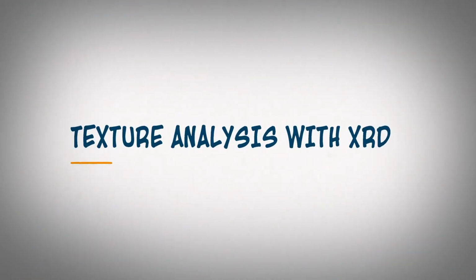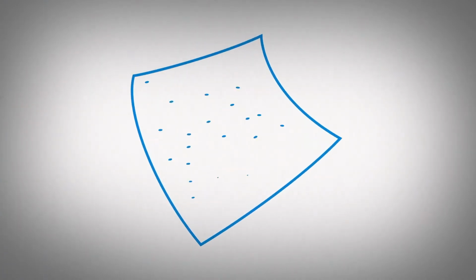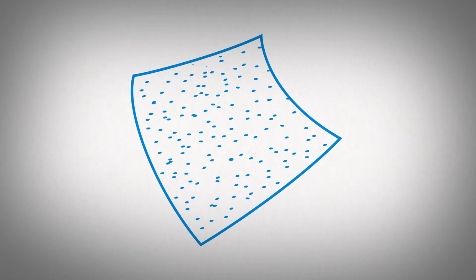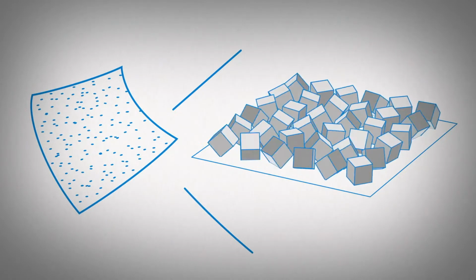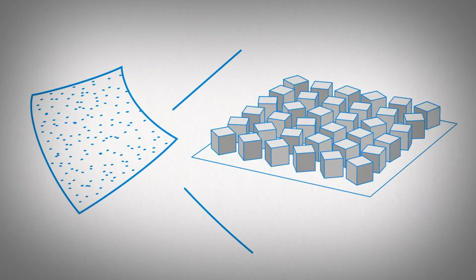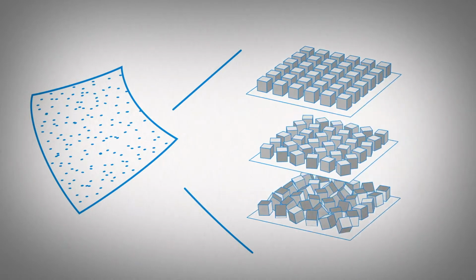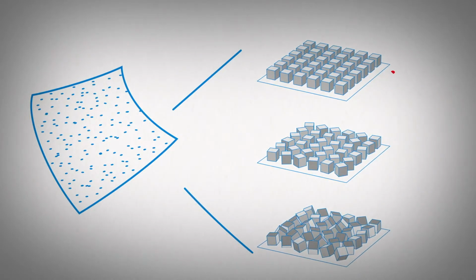A great example of texture is sandpaper. Not in that it feels rough, but rather if you look at the surface, it's made of millions of tiny particles that can be oriented in a wide variety of ways. They could be randomly oriented, lying flat on the paper but random in rotation, or perfectly in alignment. The performance of sandpaper is dependent on this. If the flat sides are parallel to the surface, very little sanding can be accomplished. The orientation of crystals is what's measured in a texture experiment.